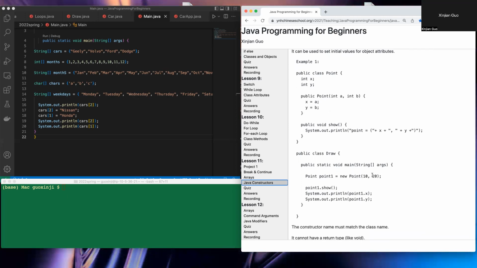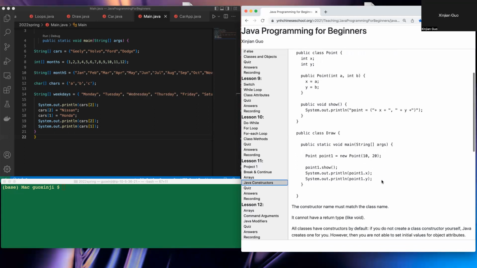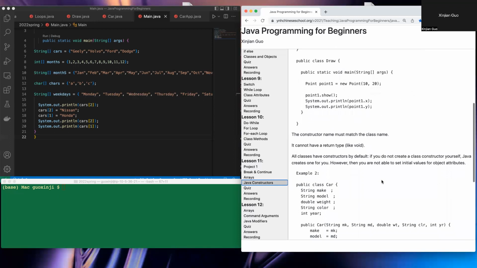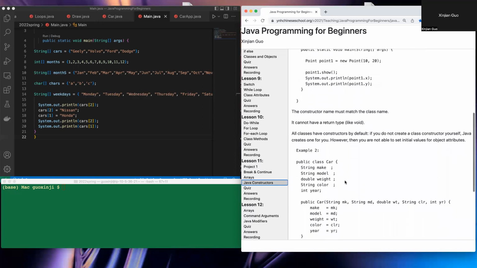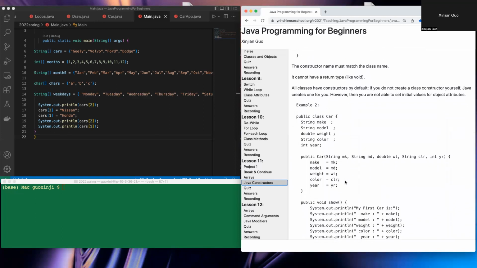So this is how you call a class constructor. When you create a new object, a Point out of a class Point, you pass a parameter. So basically you use the keyword new, and then pass a parameter to construct an object. Okay. We use a car as the example.